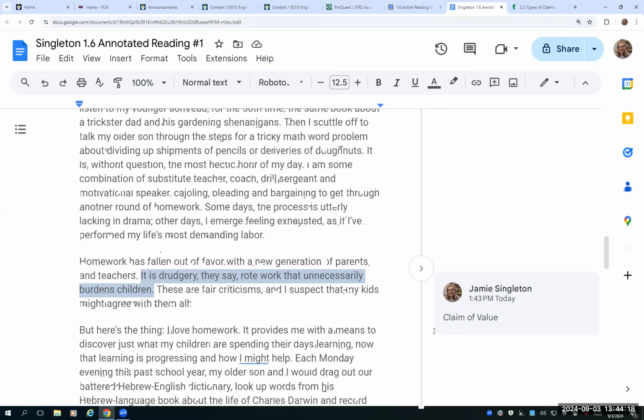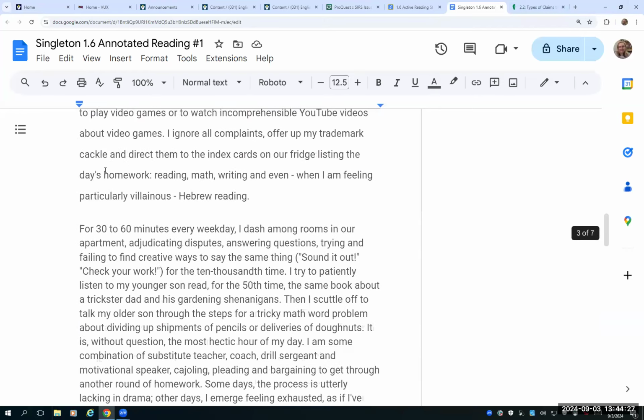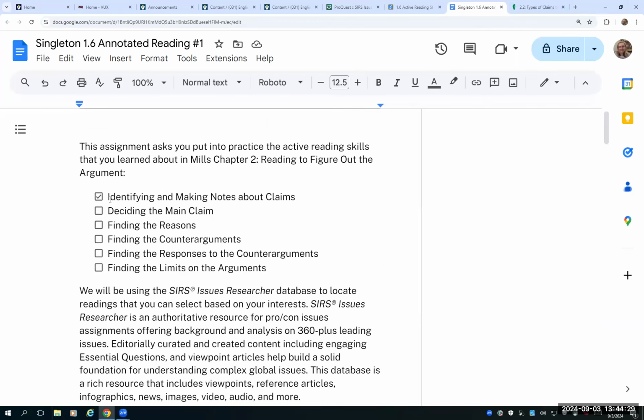This is just one article. Just the one article. When we come back on Thursday, we're going to start working through the rest of this checklist, and we're going to keep making notes in 1.6. So don't turn anything in with 1.6 yet. Wait until Thursday, and we're going to keep working with that.